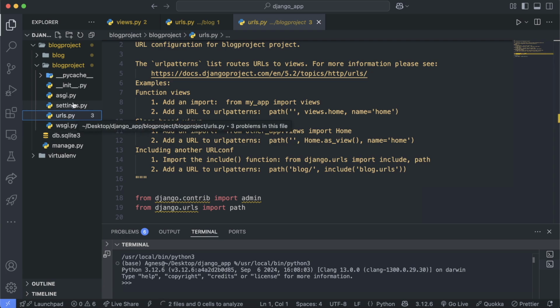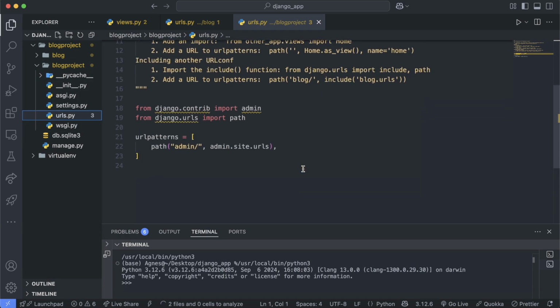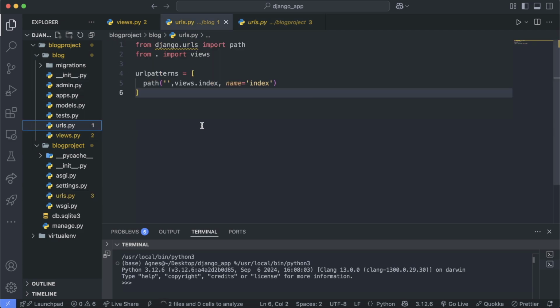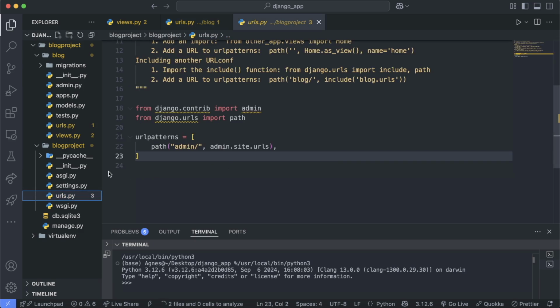So inside this blog project, we have urls.py. By default, the project itself has its own URLs. And you see here we have URL patterns, which is exactly what we used here. Look at the one we created here. We use this URL patterns, which is actually a Python list, okay? So now we need to register this guy. We need to register it here.